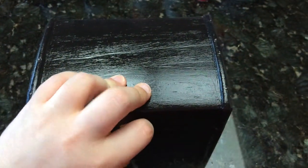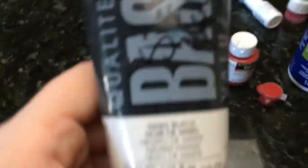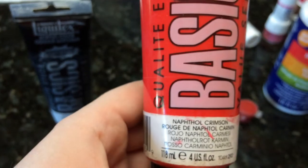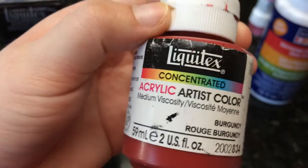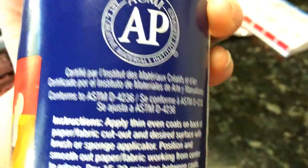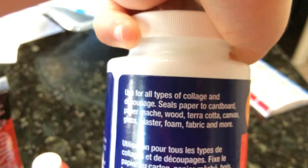Let me show you the paints I used. This is what I used for the outside — it's Mars black. This is what I used for the inside, mixed with this one, and I put the extra in this little thing. On the outside I glossed it with this decoupage, which says it's okay for wood right there. I wasn't sure if Mod Podge was okay for wood, so I decided this one would be better since it actually says wood on it.